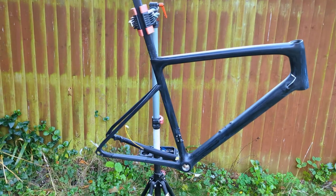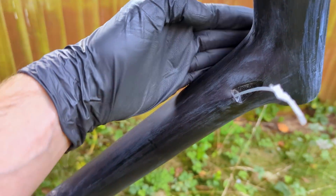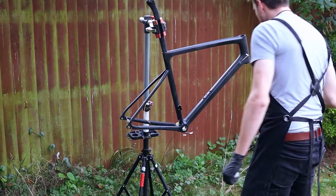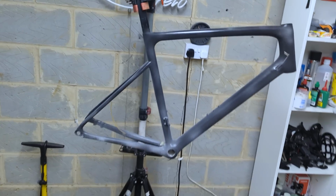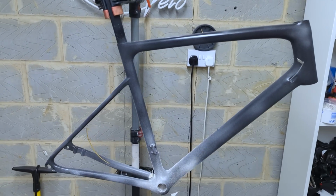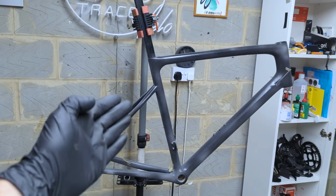Okay, right. I'm just out in the back of my garden here, and there's no wind today, so this should work. So yeah, let's get this thing sprayed up. Moment of truth. Okay, so yeah, here it is after both of these cans. It's still a little bit patchy. I've got another can in the post. You can kind of see it's got that reflective sheen on it, but it's certainly not an even coat.